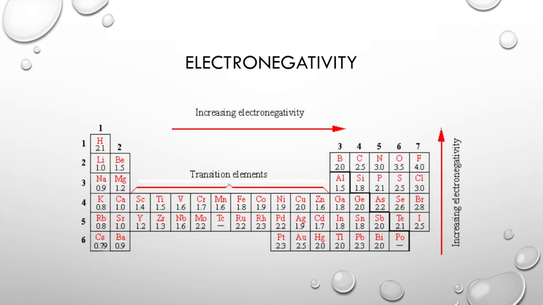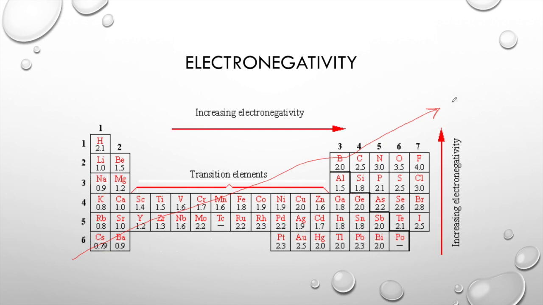Here's a diagram of the periodic table, and we can see that as you go from left to right on the periodic table, there is increasing electronegativity. The same goes from the bottom upwards in the periodic table: there's an increase in electronegativity. If I draw a general trend, the electronegativity trend usually runs like this. The color isn't perfect because it's red as well, but that's the general trend, going from the bottom all the way up.